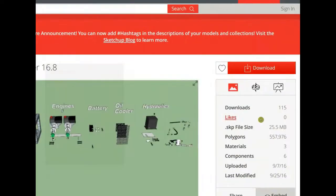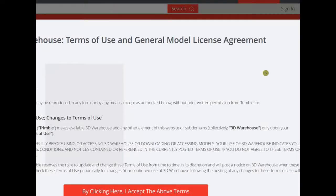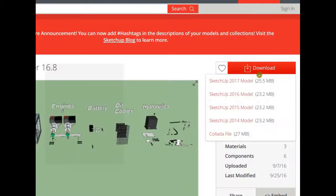So there's a link to the warehouse, and for download, it allows you to get Collada. What you've got to do is download the Collada file, and that's a mesh format. I think we can open that with FreeCAD.